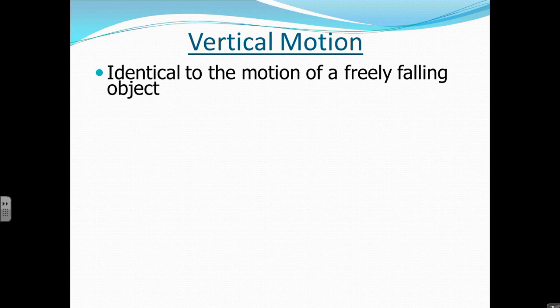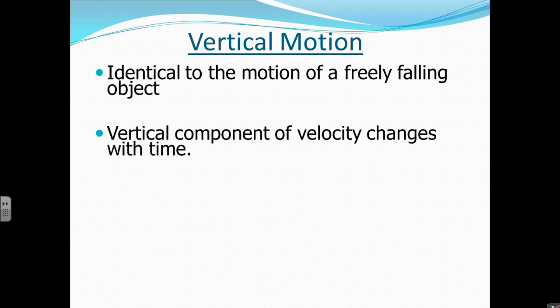When we're looking at the vertical motion of an object that's undergoing projectile motion, that vertical motion is the same analysis that we did in a free fall type problem. So we've all seen a free fall type problem that is very similar to one half of a projectile. The only thing more sophisticated about a projectile is that while you are analyzing it vertically, there's also a horizontal component that's happening. We don't do the analysis at the same time. We solely just look at the vertical component and the horizontal component independently of each other. So because it's in free fall, and because it's undergoing acceleration due to gravity, the vertical component of velocity will change with time throughout the whole of its flight.